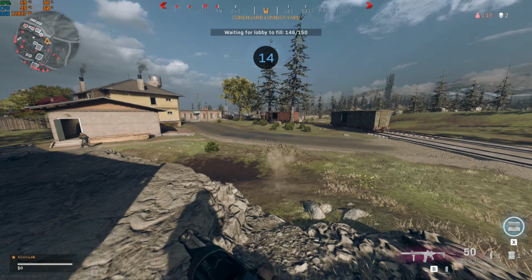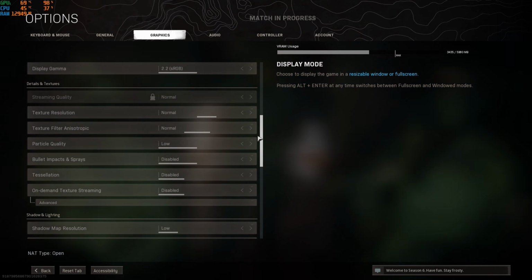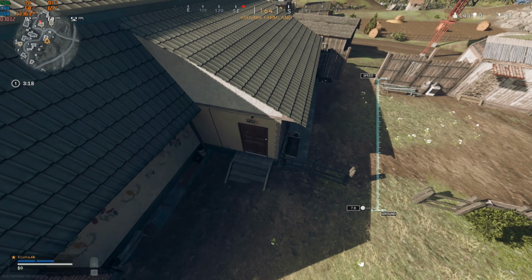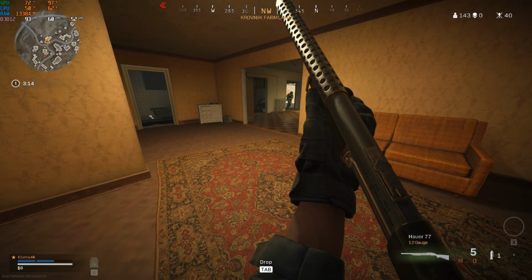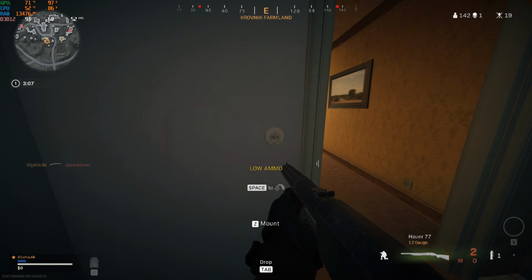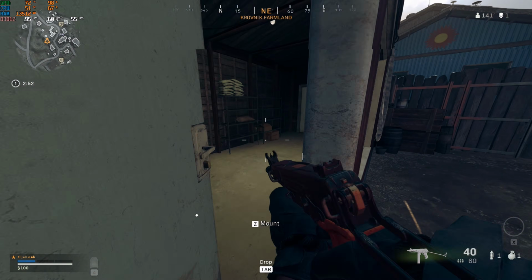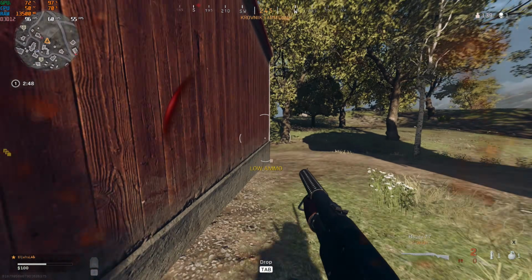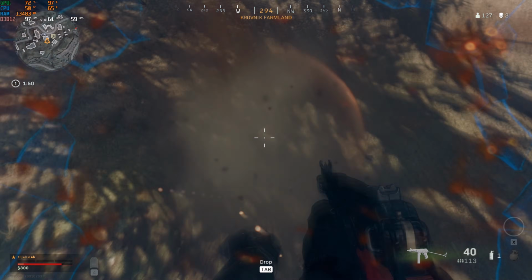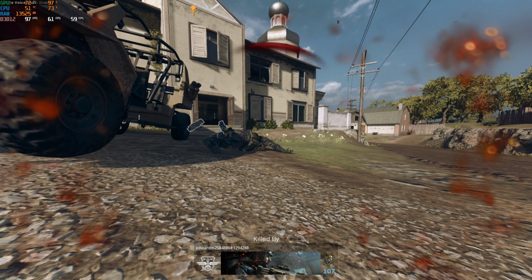The last and final game is Warzone. Honestly, I kind of hate this game, but I'm using low/normal settings at 1080p. As I was simply just trying to eliminate myself, there was a camper in the building. Number one reason why I hate Warzone.